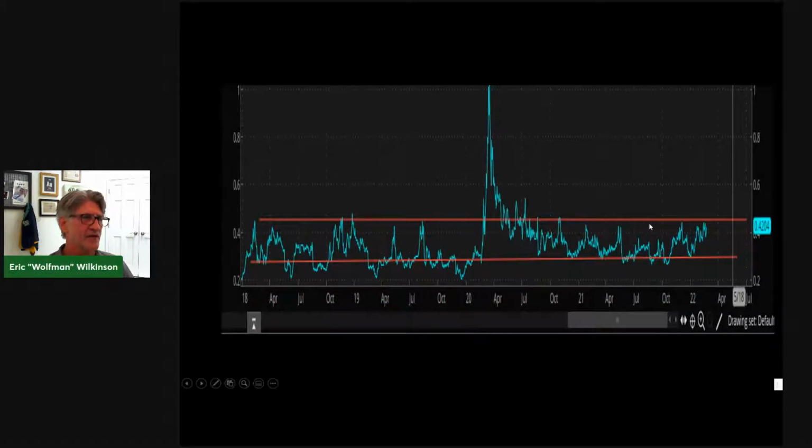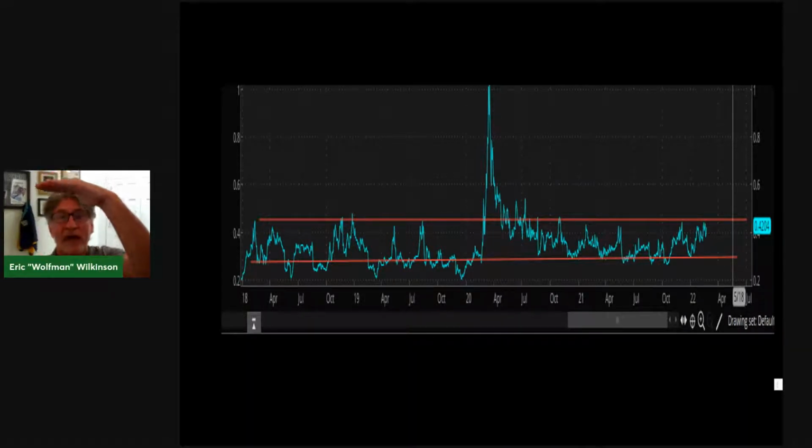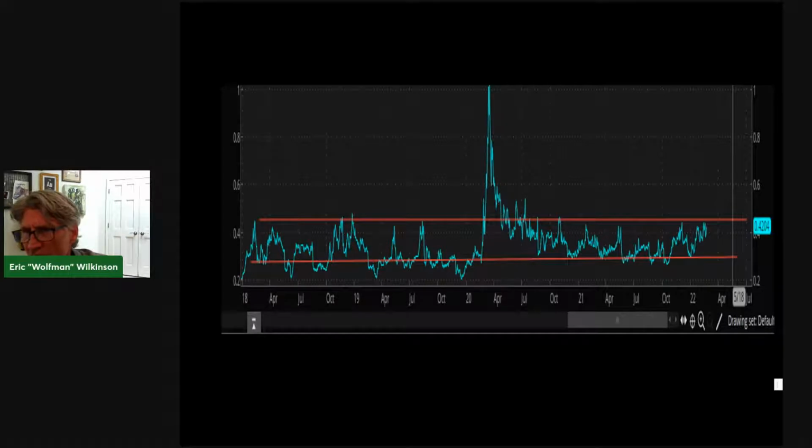I zoomed in on this for you. This is the massive spike that we got from the Black Swan event on the pandemic. Nobody knew what was going to happen. I don't think that we're going to see anything like that very soon. So with that said, I can't live my life in fear of volatility spiking too high or volatility spiking too low. I have to find where my comfort zone is, and I would suggest you folks do that as well.